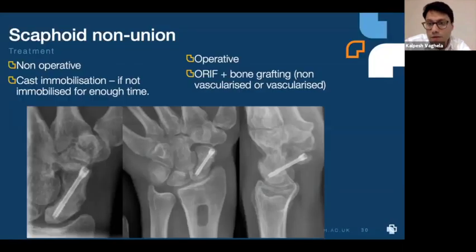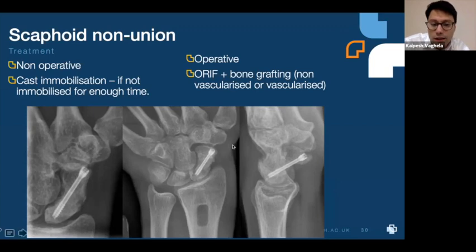There are different ways of managing these patients. So simple things like cessation of smoking. If they've had an inadequate amount of immobilization in their cast, then that's something that you might address in the acute phase. But generally, these patients need to be counselled about whether they need operative intervention. That would usually involve an open procedure, and depending on the location of the bone defect and the non-union, they may require open reduction internal fixation with some sort of bone grafting.